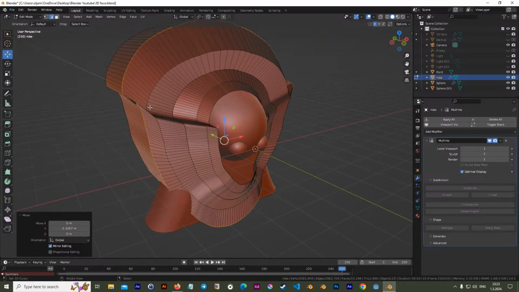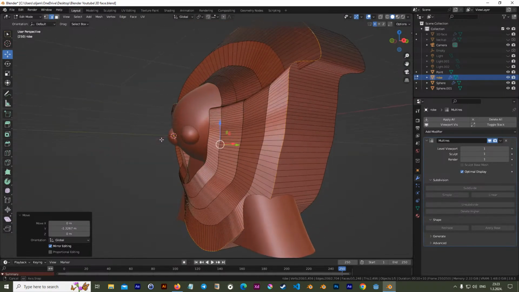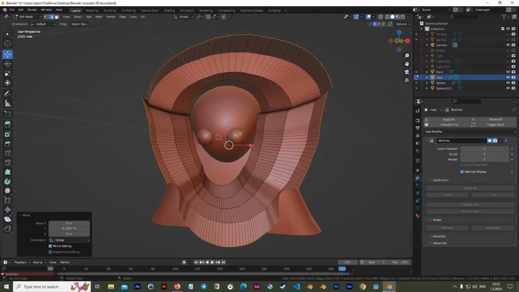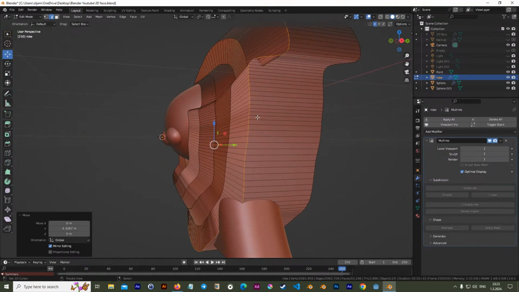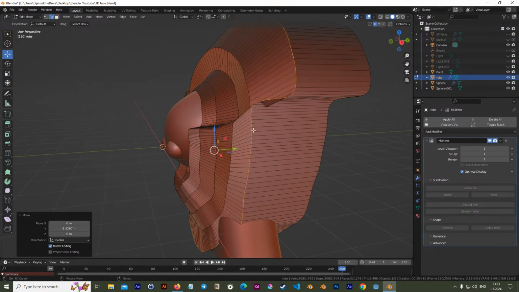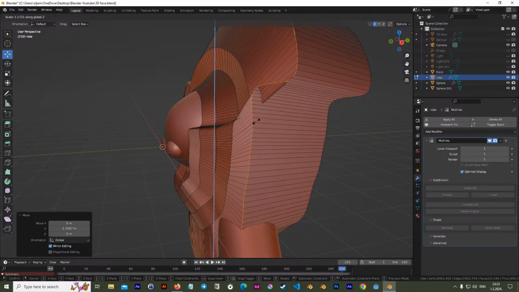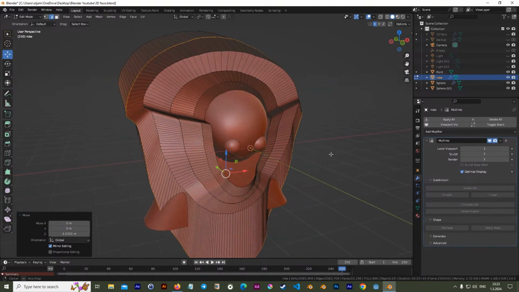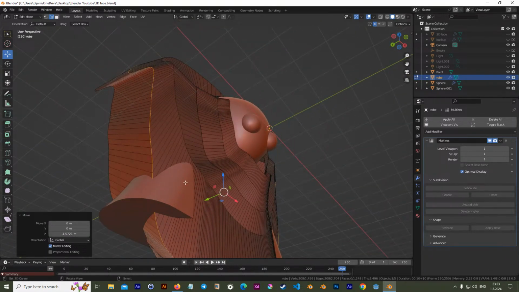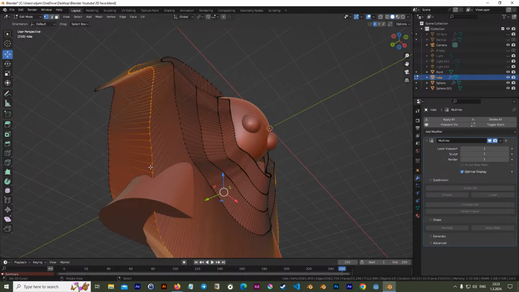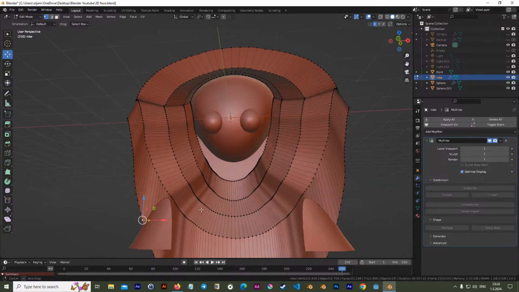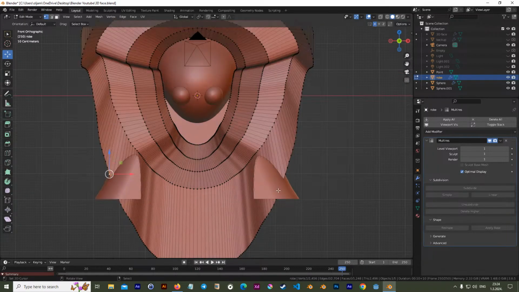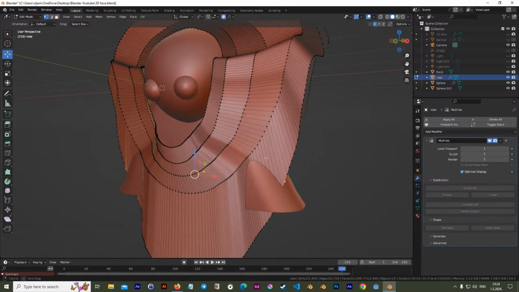Yeah, I don't like this part. And this part too. I think this will be a bit better. We can maybe try using some proportional editing.